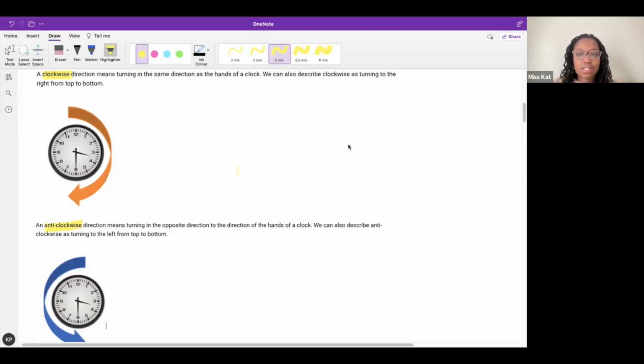So those are the directions that we're talking about. If we say we're turning clockwise, it means turn right, basically. And when you say anti-clockwise, we are saying turn the shape left. I'm going to wait a few seconds for you guys to take some screenshots of these definitions. Then we are going to get started.